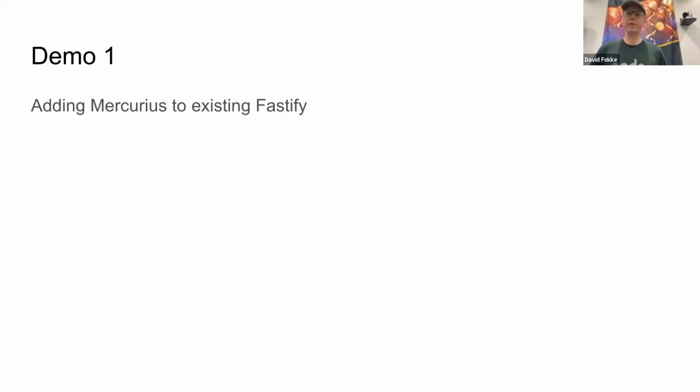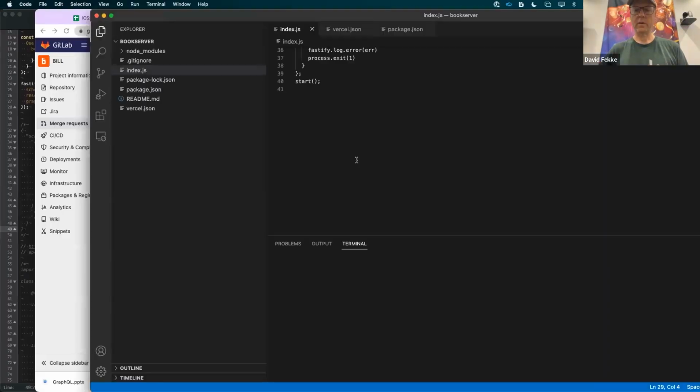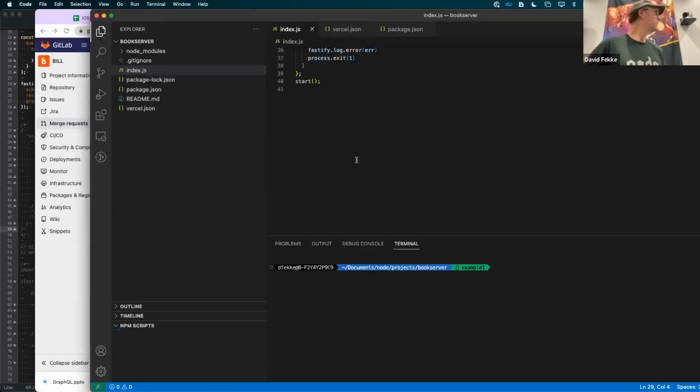So let's do the first demo. We'll see if I can actually pull it off here, because like I said before, I don't have a mirrored screen. Let me see if I can pull this up. Okay, good. So let's open up code. All right, everybody see that okay? I'm going to blow that up a little bit so it's easier to read.